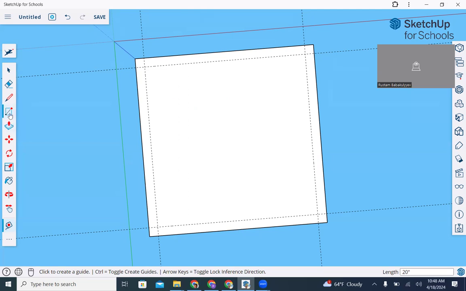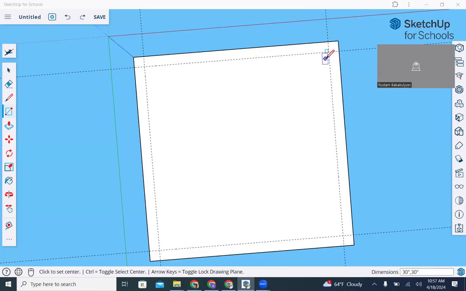Now, let's make a leg. So I'm going to get the rectangle here after adding the measurement lines. At this point, since I have the measurements, you see the dashed line is 20-inch away from the edge. Every corner has this measurement dashed line because I used this measure tape. Now what I want to do is add a square here.